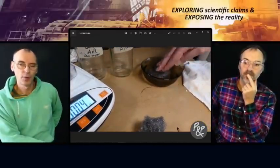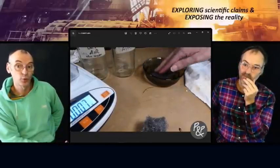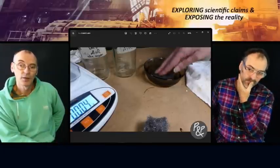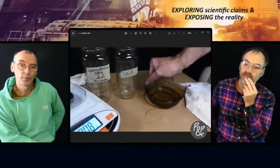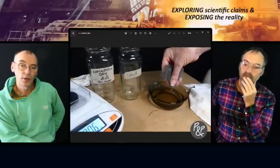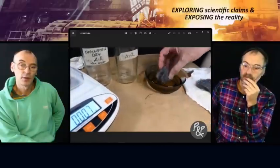So we've weighed the steel wool before being soaked in water from the tap. It's nothing special. And now what we're going to do is wring it out a little bit.